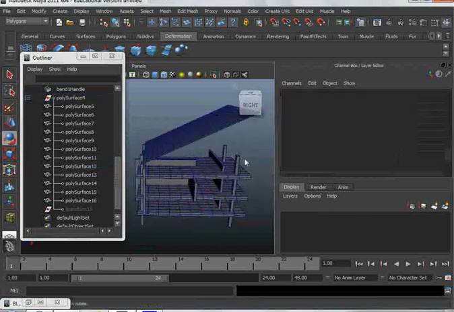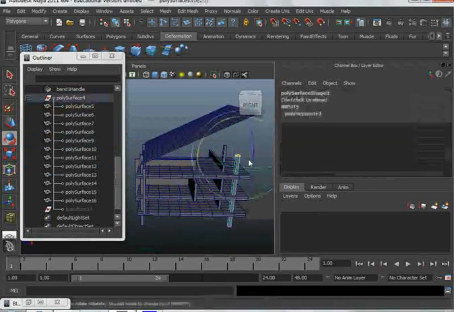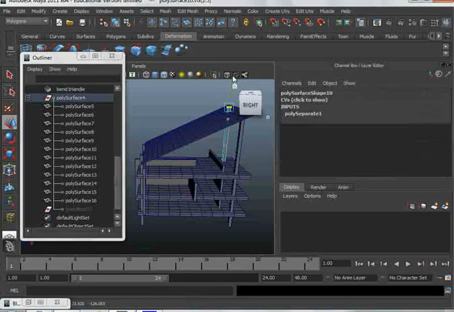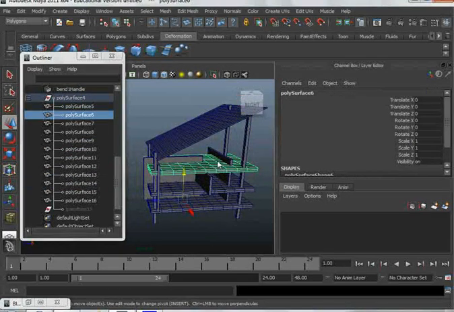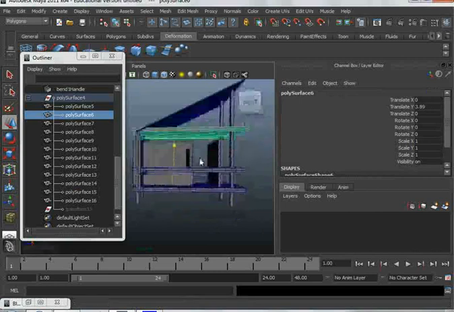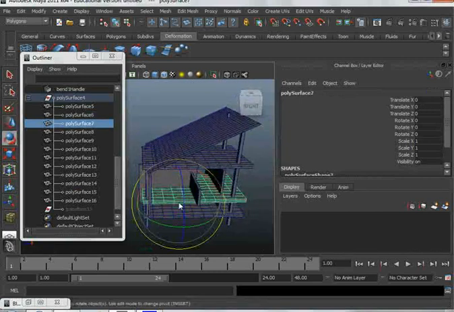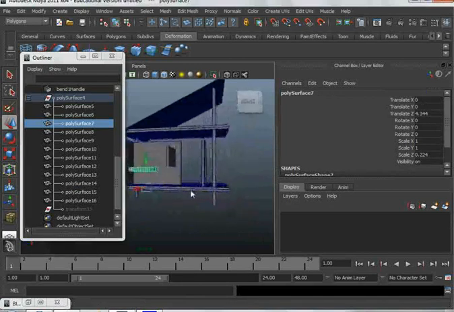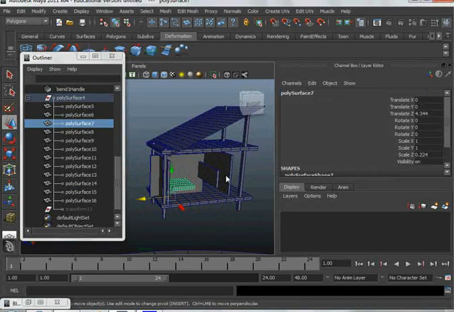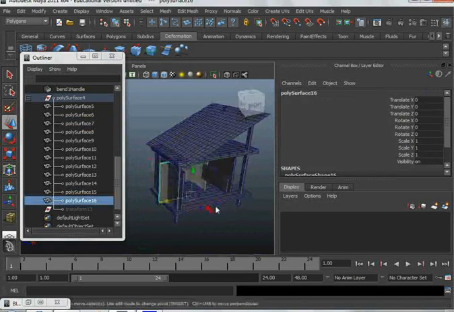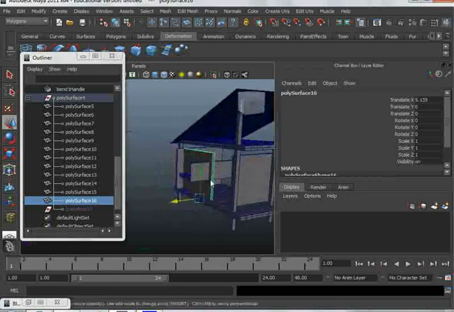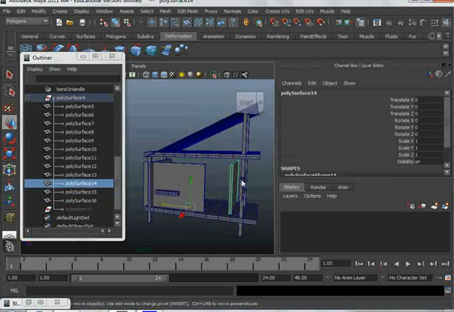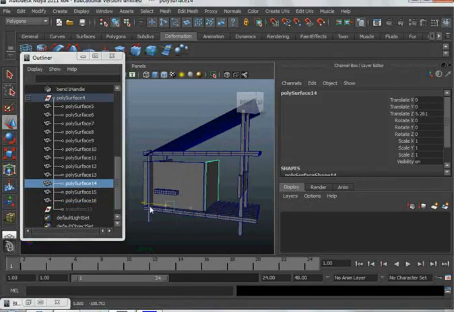Then I can select this column and move it up. I can select this column and move up that point. For this floor, I will raise up to here. For this floor, I'm going to resize. The point is you do not want to delete objects, because that will change the number of points. So keep everything here, you just change the location. I can change this wall here, this wall maybe here, and this wall here.